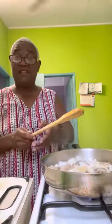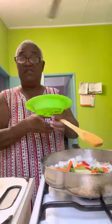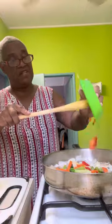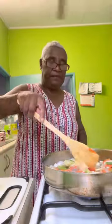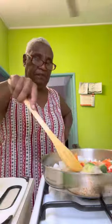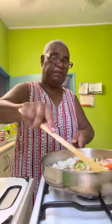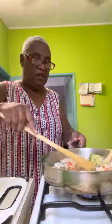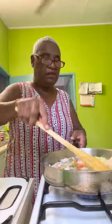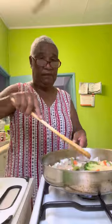I don't have any eggs, like I said. What's in the kitchen or what's here in the fridge, I just put everything together and go from there. And I'll put the mixed veggies in one time, alright? Just remember, when you're cooking that sea blackfish cucumber, you cook it till it comes nice and soft.